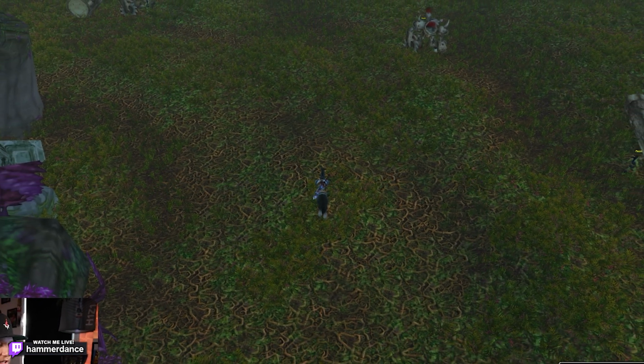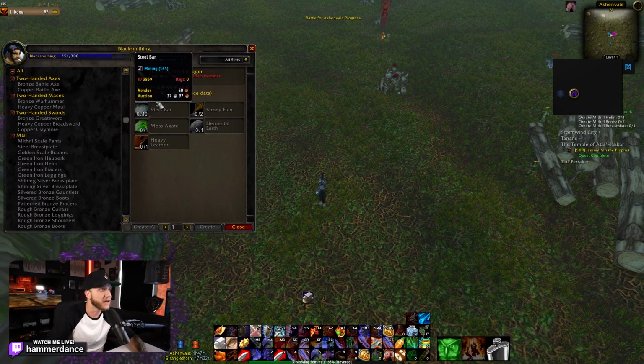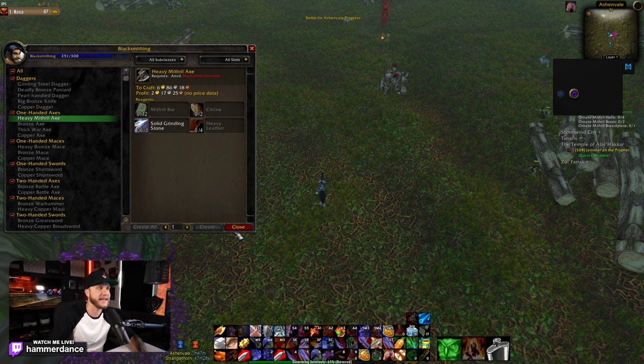What that basically looks like is I open up blacksmithing and it's quite big. I can actually see the mats on the right hand side of what I'm selecting, and it makes it just a lot easier to use. The interface is really nice.